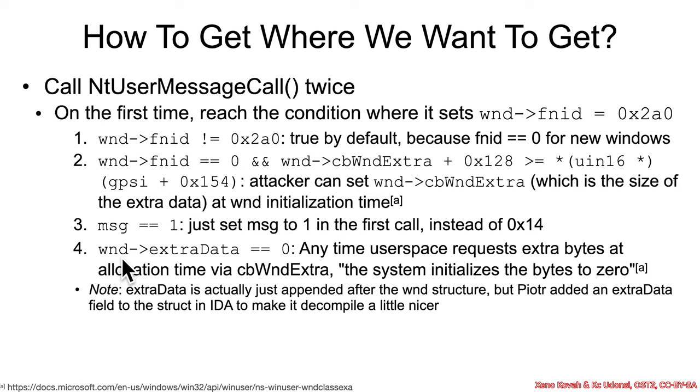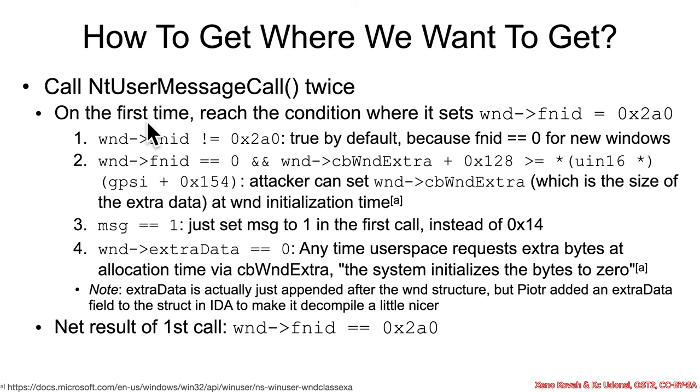Now, in reality, we have other examples in this class that deal with all of these window structures, but this extra data is normally a buffer that is appended past the end of this struct, and so Piotr actually just altered the struct definition to imply that there was a field right at the end of the struct called extra data where the real data would actually be. That just makes IDA and the decompilation a little bit nicer instead of dealing with an imaginary struct off the end of the first struct. So that's not strictly in this window structure. He just did it that way to make it look a little nicer.